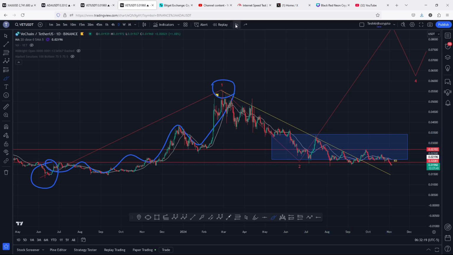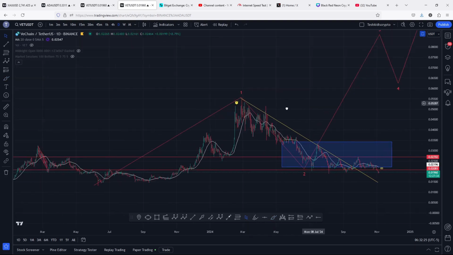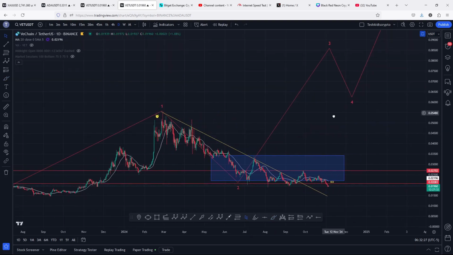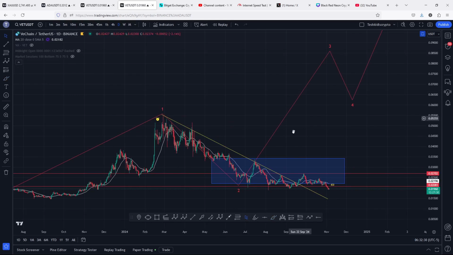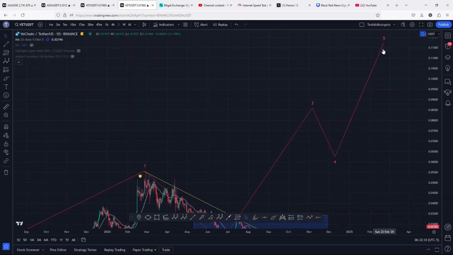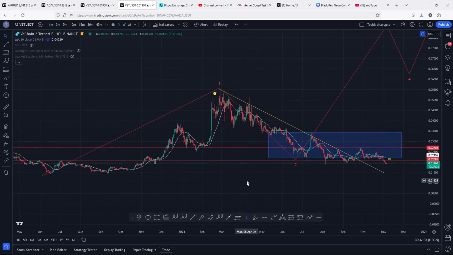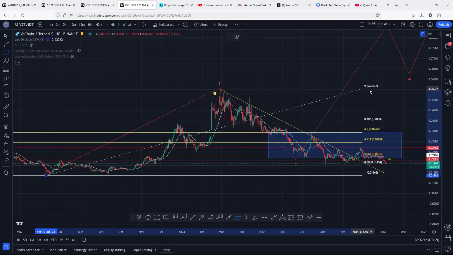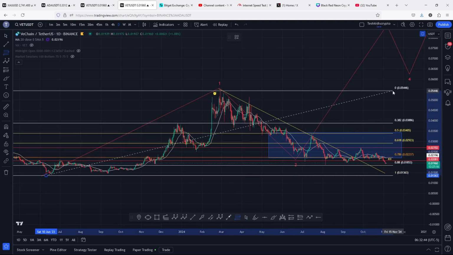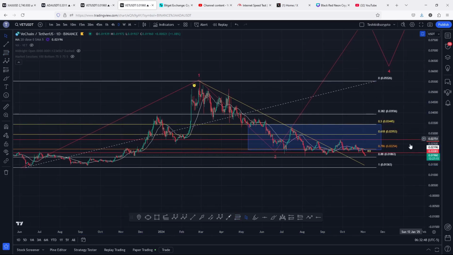And since we have fully maximized the area, there are high chances that we have the low in place for the second wave, and in the next coming weeks or maybe months, we can start an impulsive Elliott count 3, then expect a wave 4, then continue pushing even higher in an Elliott count 5. But for that to play out, we need to see Vechain holding above the fib level 0.88, and that lies above the 0.01851.